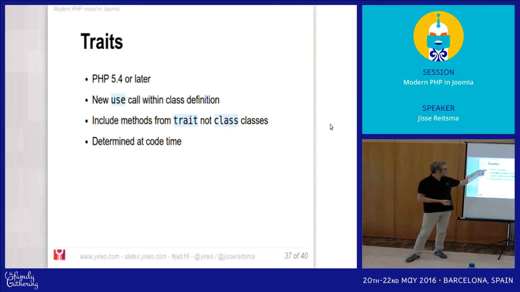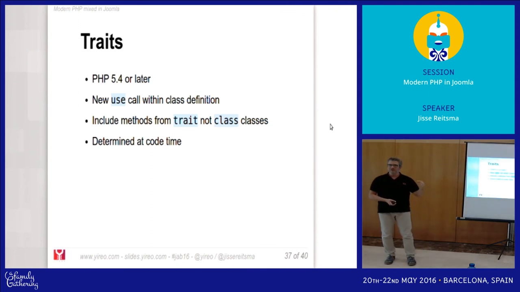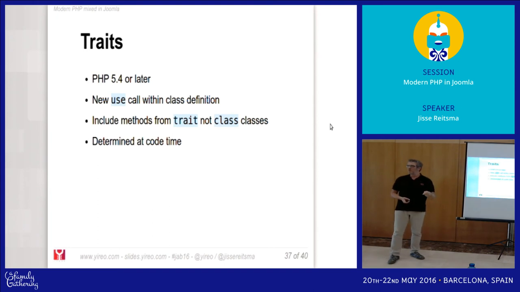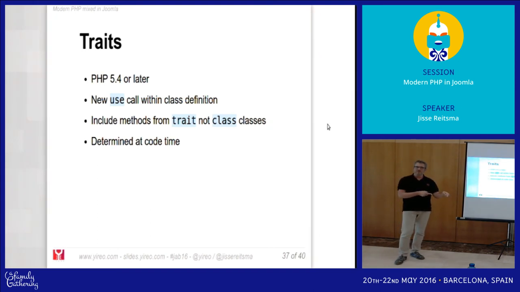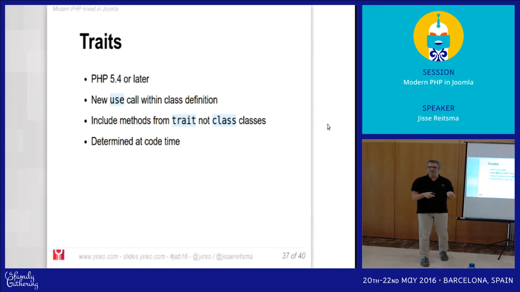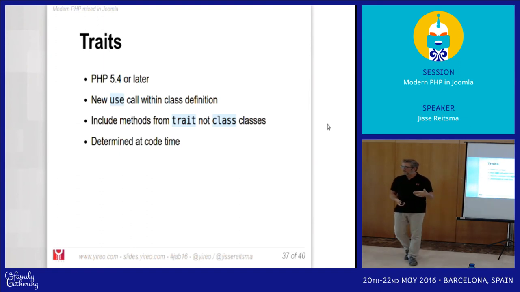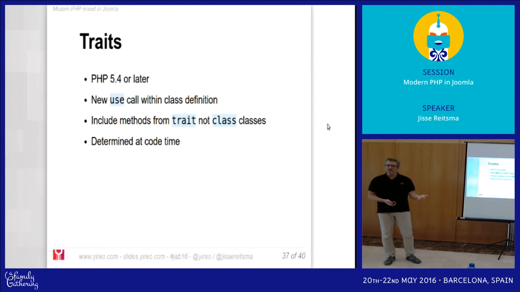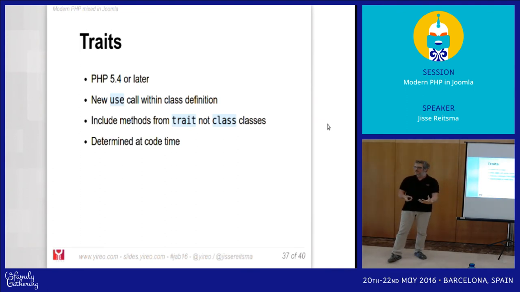It's available in PHP 5.4. I had the pleasure last week of having a customer not being able to run my code because I added traits to it. That customer was still on PHP 5.2. So I said, well, there's a different kind of problem going on. The nice thing is that traits solve a specific issue. And if you have a lot of functionality and all that functionality has to be spread out, following the single responsibility principle, across multiple classes, then traits might be the solution.